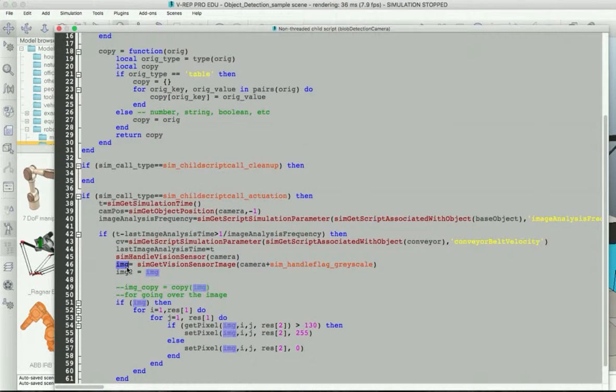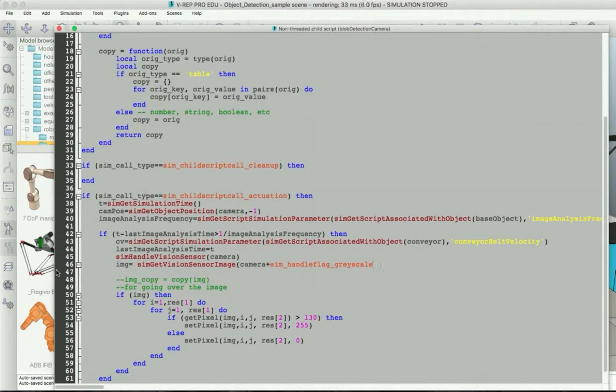So the effect that this would have is that if I modify a pixel value in image 2, I would also get this modification in image. And the same thing would happen the other way around. If I modify image, the change would also be reflected in image 2. So what happens if I want 2 different copies of the same image?